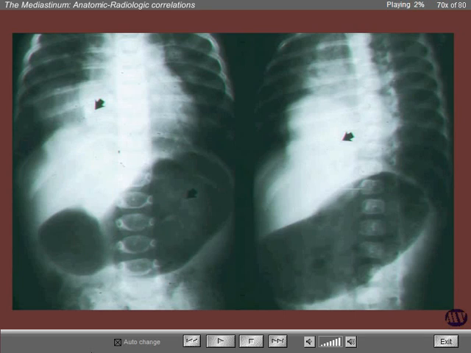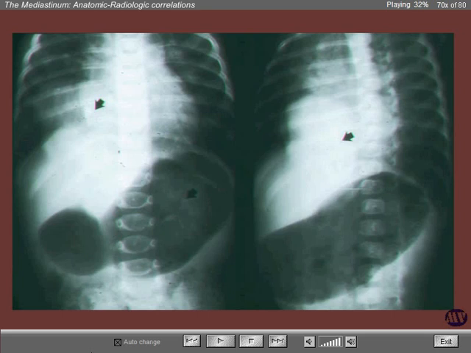Part of the workup of this patient was an intravenous pyelogram, and it showed that the right kidney was in the chest. And note the arrow pointing towards the pelvocalyceal system of both kidneys. The left kidney was in a normal position and is seen through the air in the stomach.